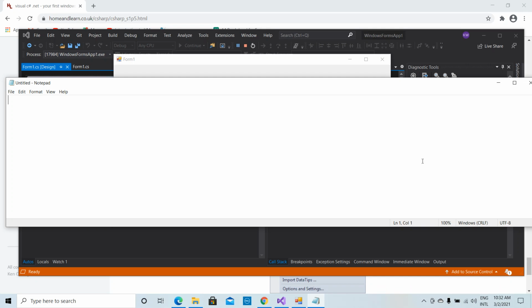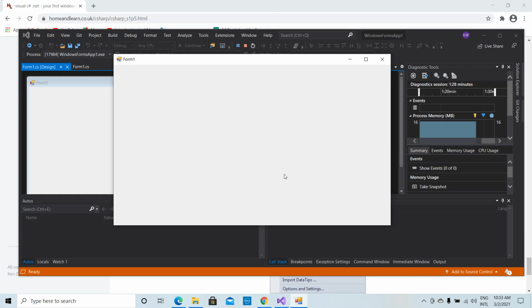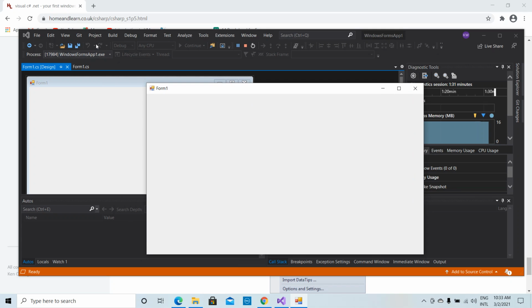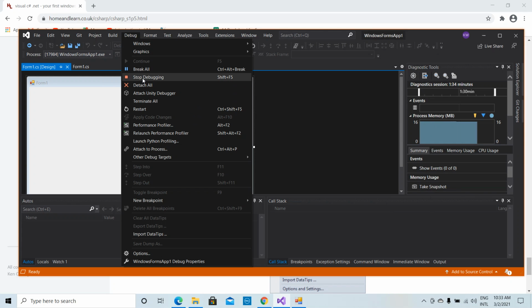So when you proceed with these practical sessions, you will be able to develop an application similar to Notepad. You can do many things, because we will be discussing databases as well. So you will be able to do very nice things when you continue with these practicals. This is just one example that you will be able to do at the end of this course. Now it's running, so you can again go to Debug and Stop Debugging.